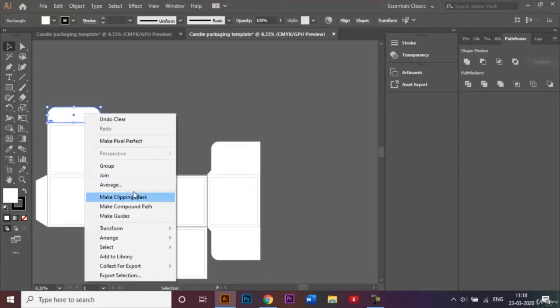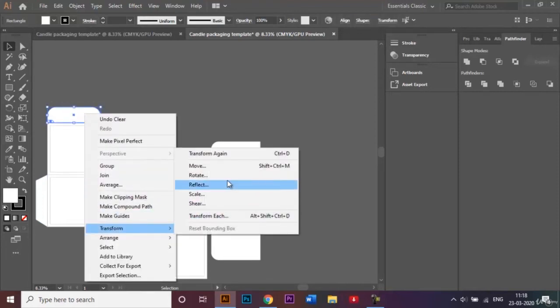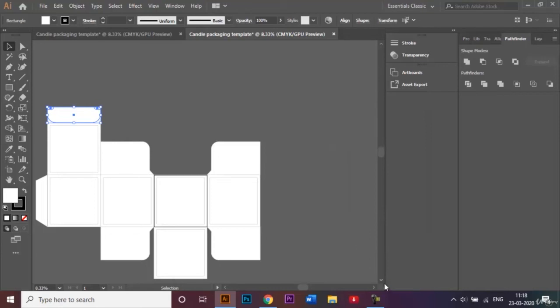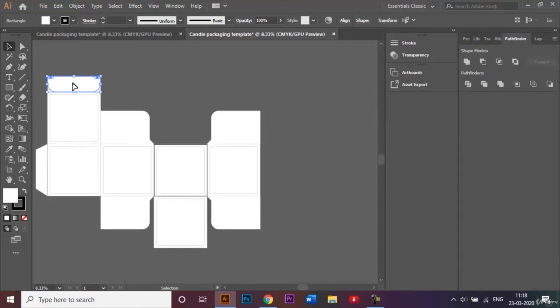Right click on this again, go to transform, reflect, and I'll be choosing the horizontal axis to click on copy. So once the mirror image is made, I'm just going to drag this right here at the bottom as well.